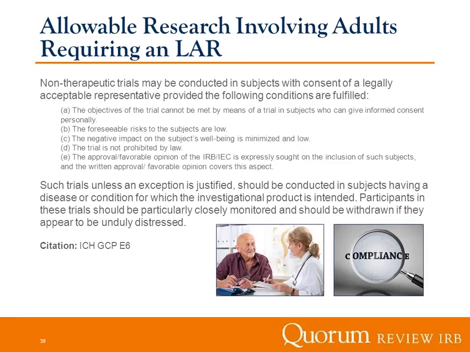The ICH GCP focuses on a non-therapeutic study that would be conducted in subjects with consent of a legally authorized representative. And so they want to see that the following conditions are fulfilled. They want to see that the objective of the trial can't be met by a trial where subjects could give informed consent. They want to see that the foreseeable risks are low, that the negative impact on the subject's well-being is minimized and low, the trial is not prohibited by law. That's something that we would always want to see, but there it is.